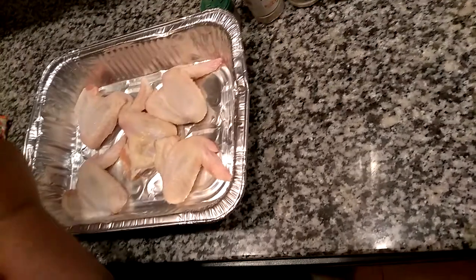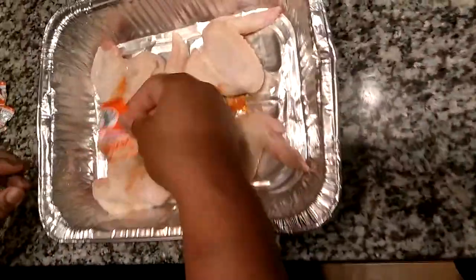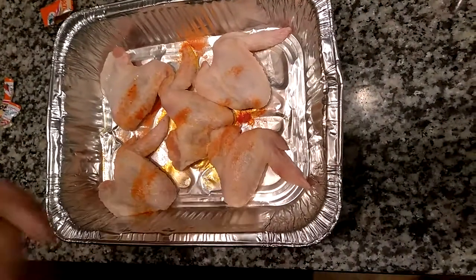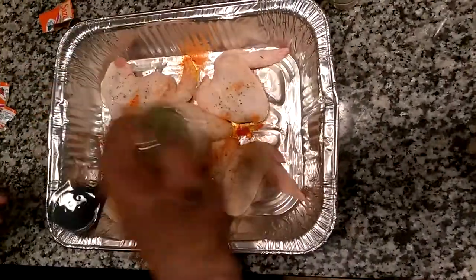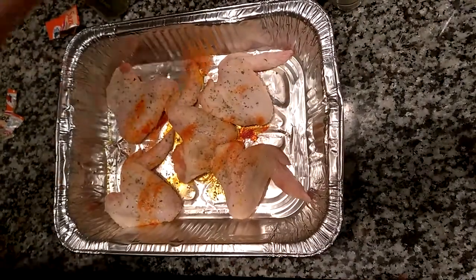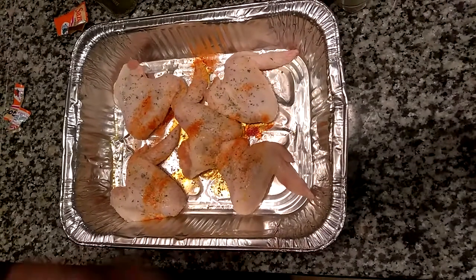What I'm going to do is just sprinkle my Sazon on there. You want to spice both sides, so I'm going to do half a side at a time. I'll flip it over and do the other side. I'm going to put my oregano on, and you can put as much or as little of any of these spices as you choose.